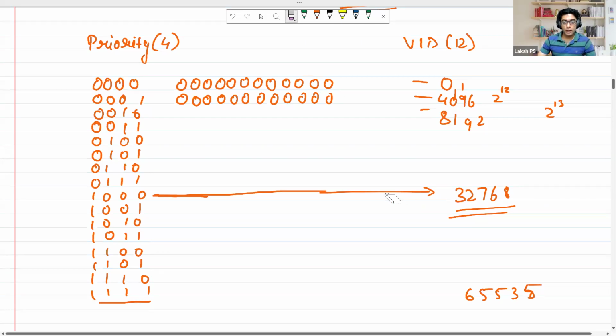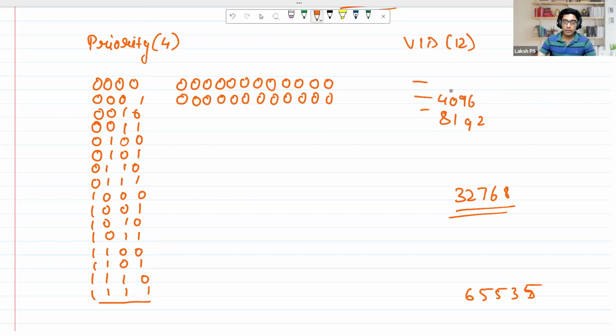Now you also know the reason why. 0 plus 4096, plus 4096 is 8192, and so on, until 32768.